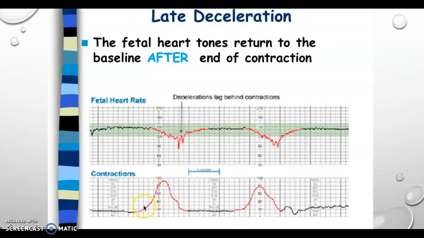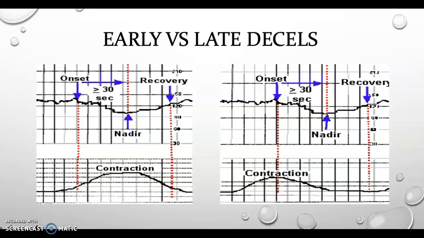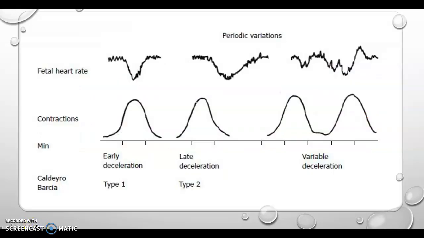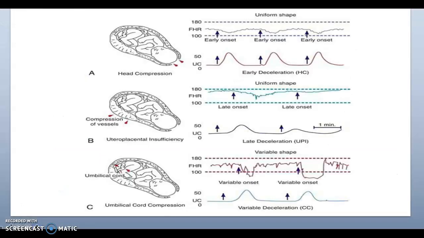So here are some decelerations. You see them dropping after the start. So it starts over here, and it drops about right here. Same with this one. So here's an early decel, going right along with the contraction, and that late decel. Recovery period takes much longer. Here's another slide to look at early, late, and variable decels, so you can get it into your head. Here's another good slide. It shows why it's happening and what it looks like.